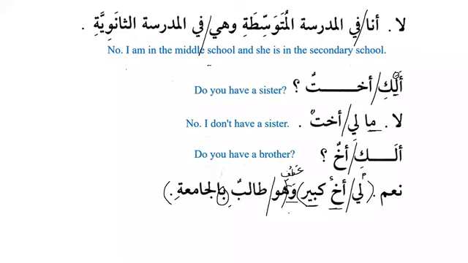Okay, there is a question. How do we know that this ma is used to ask a question or it is used to negate? So we know that from the context, of course. First of all, if you're reading from the book, if it is a ma al-istifhamia, used to ask a question, there will be a question mark after that. And number two, from the context, when you're talking to someone, you will come to know which ma you are using. And inshallah, with the passage of time, we will get used to it.